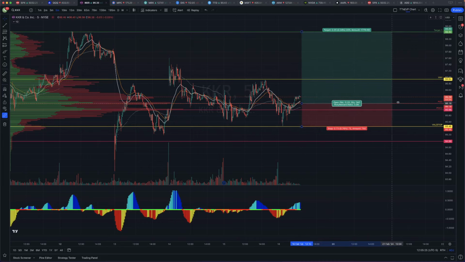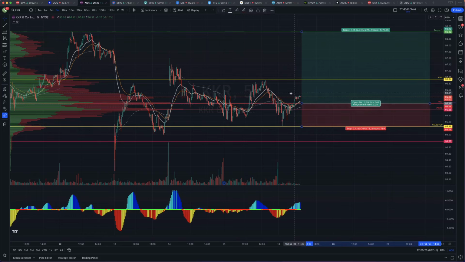Okay, this tells me that if I were to take this trade off of this POC, we're a little above it at the moment. This is a 3-to-1 risk reward trade. Now if I were to take it a little bit lower, right, off of the POC2, it turns into a 4-to-1, almost a 5-to-1. And just that little move down really changes that risk, okay?